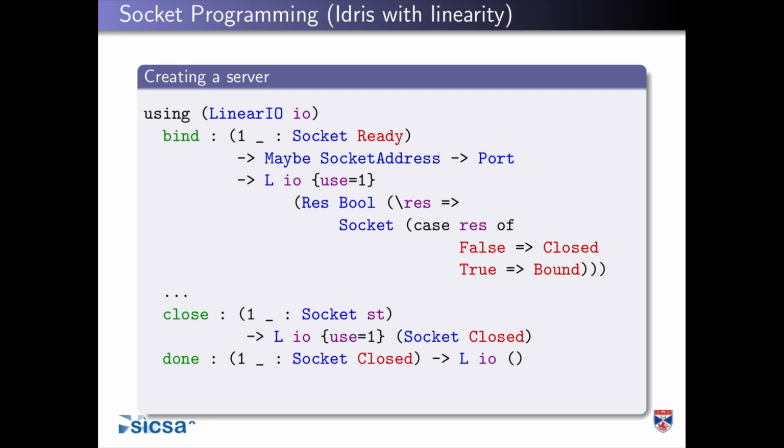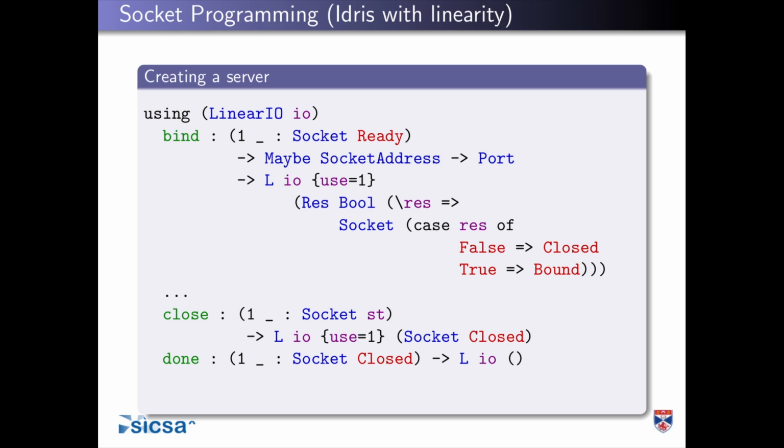And the way we do that is, instead of HasIO for just ordinary I/O operations, we say that this I/O interface has to be a linear variant. The distinction between ordinary I/O and linear I/O is that in the monad interface, the bind operator isn't explicit about how many times things get run. So it's important when we're chaining I/O operations in a world of linearity that the first operation is run exactly once and the continuation is run exactly once. Otherwise, the technical reason is it won't type check.